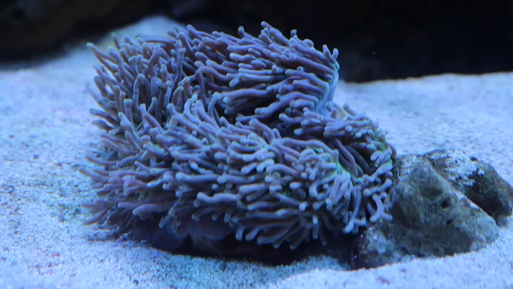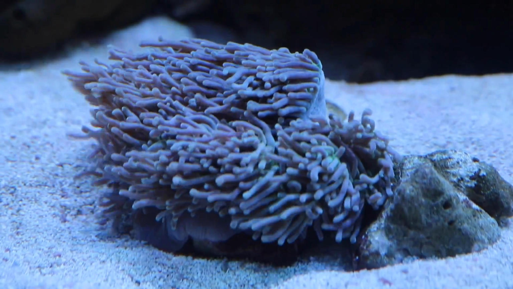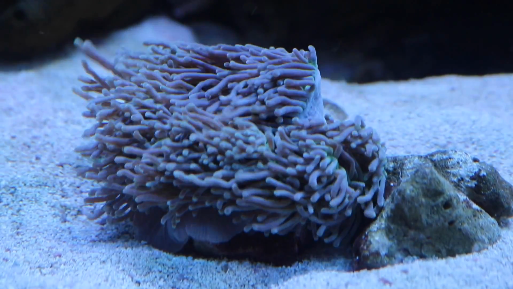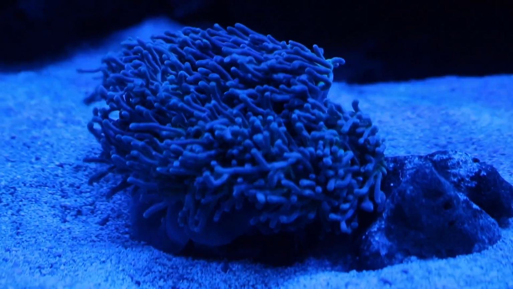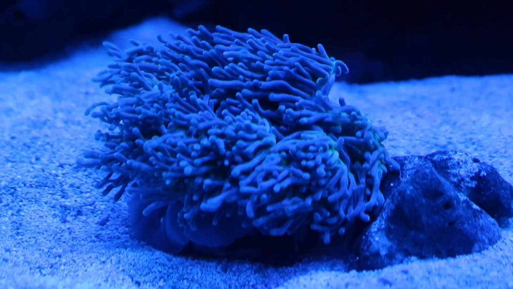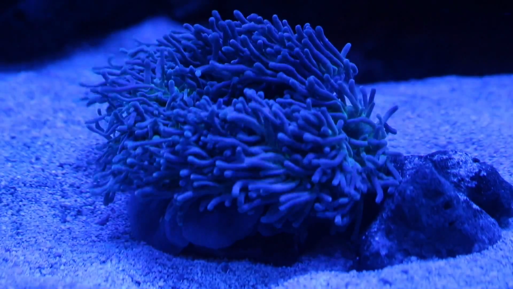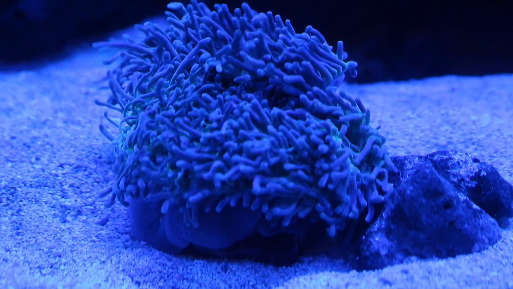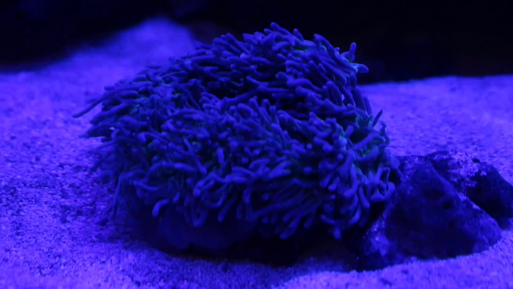Alright, guys, so I got the Reef Link open, so let's start turning our colors down on our Radions. Let's turn our reds down. Let's turn our greens down. Let's turn our cool whites down. So now we just have the blues, royal blues, and UV. Let's start turning our blues down 40%. And let's go right down to our royals.